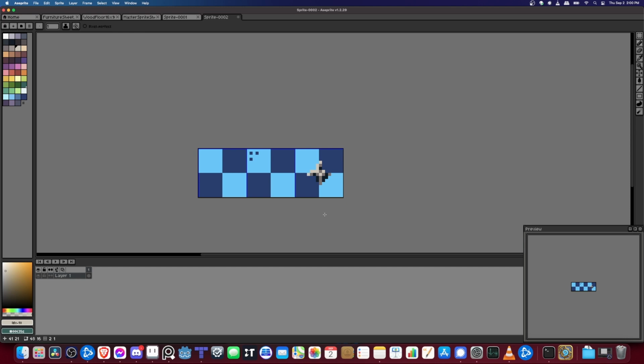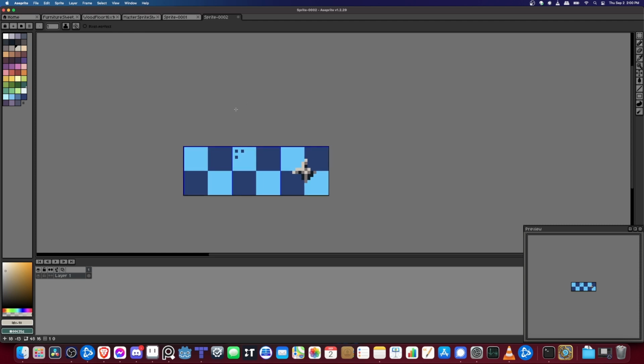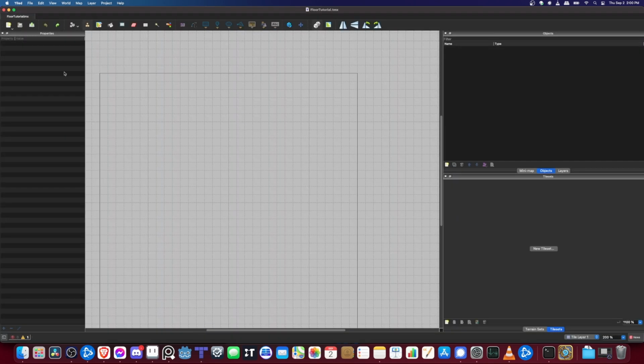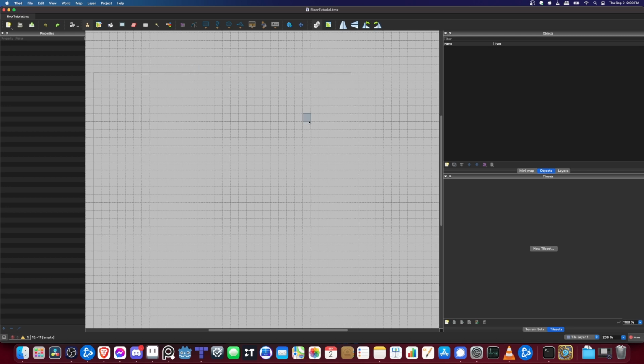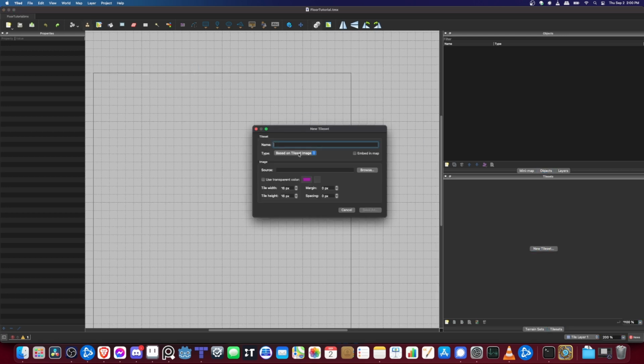So when you have your tile variations created, we can import them into a program like Tiled in order to draw with them, randomly selecting between these three tiles with a given probability for each one. So if I go over to Tiled here in a new tile set file, I can add a tile set in the bottom right. So let's click on new tile set, and we want to base this off of a PNG image.